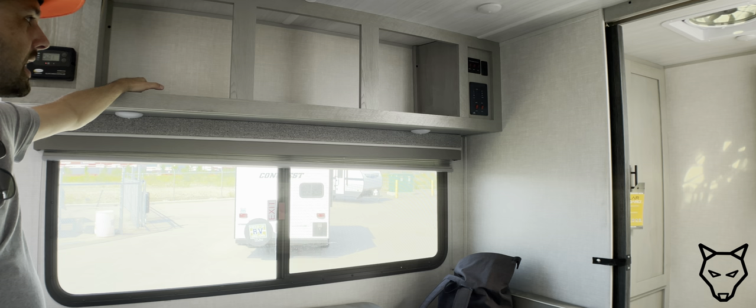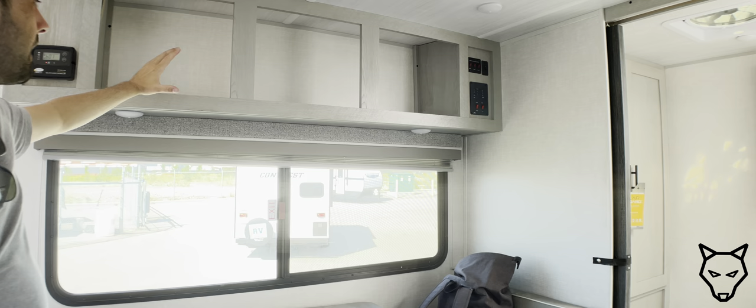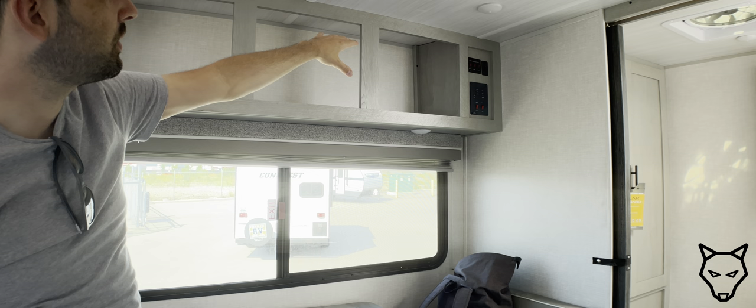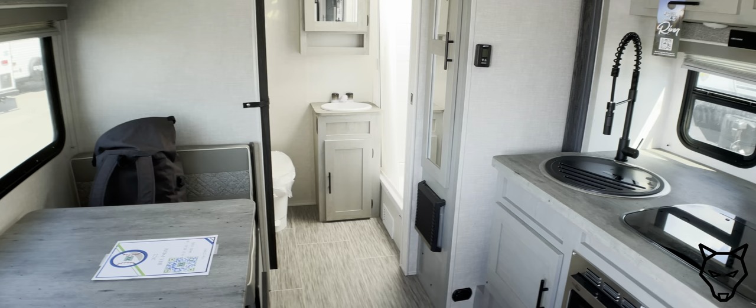There's an upper storage area here — I'm not sure exactly what you'd put there, but as a mountain biker I see it as a cool opportunity to showcase your helmets as a display feature — drop in your full face, your trail helmet — almost like an artistic showcase. Just don't do it during transit. Down at the other end there are more control panels; for those I'd recommend just asking your dealership for a full walkthrough. I actually missed the pantry on my initial walkthrough — let me back up to show you the sheer size of it.